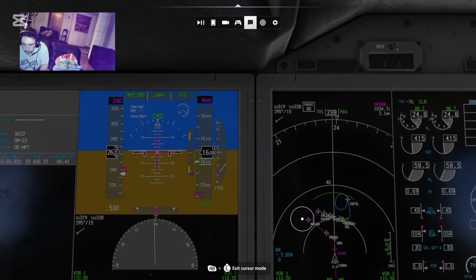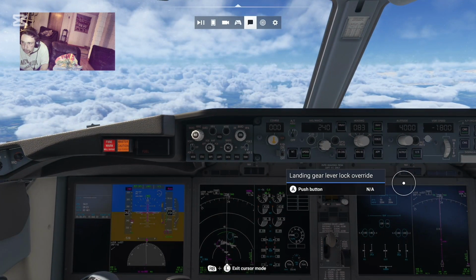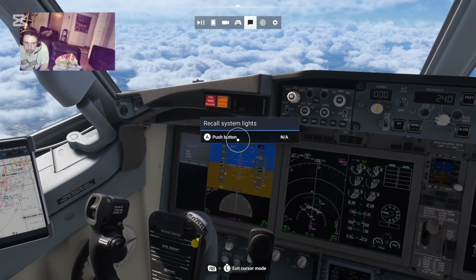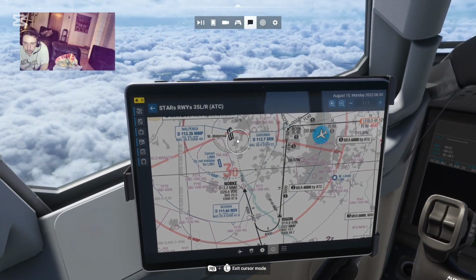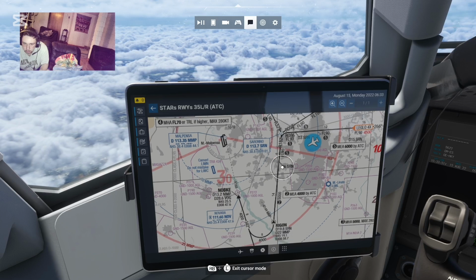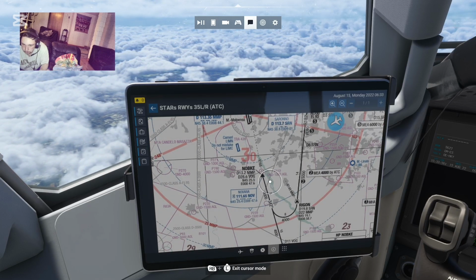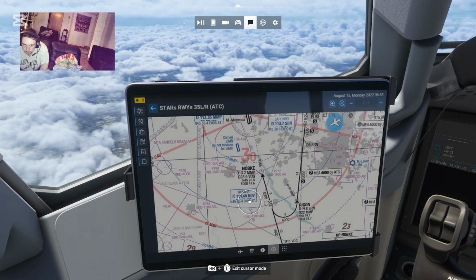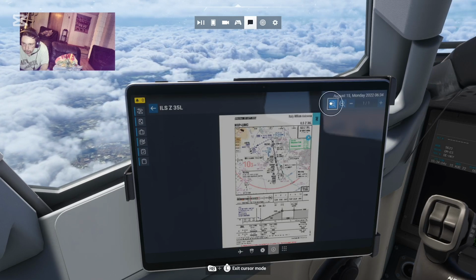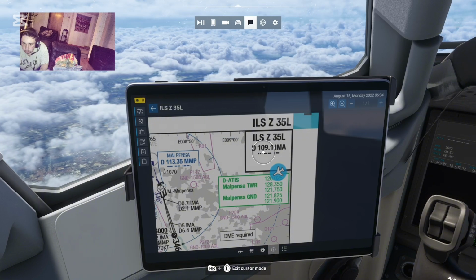Now I'm trying to slow the plane down so that we're going to be at 4,000 feet at Inler. Looks like we'll be fine, descending at 1,800 feet per minute. So let's get into the ILS approach now. We'll set that up. So we already looked at our charts here. We briefed how we want to approach, and we want to be at about 4,000 feet here at the Inler waypoint. And this is where we go to our ILS chart here, ILS 35 Zulu.